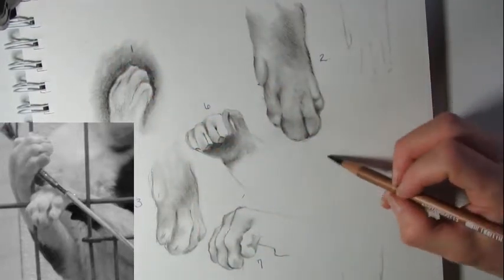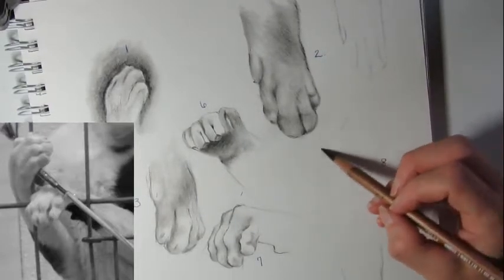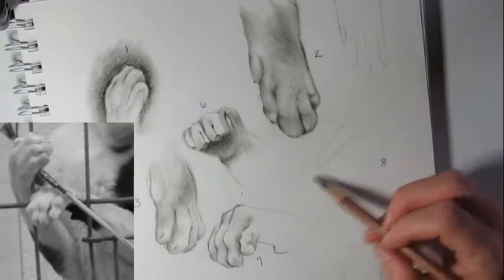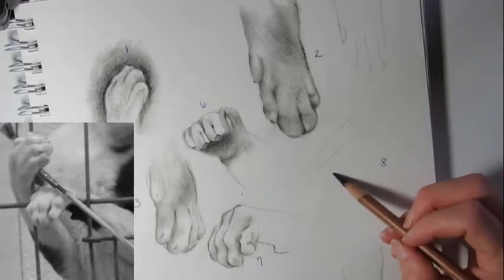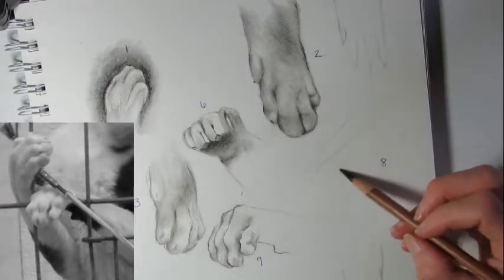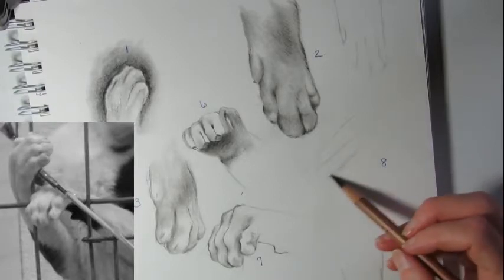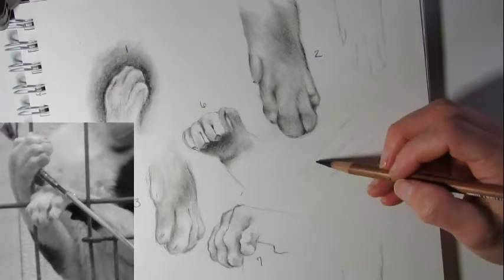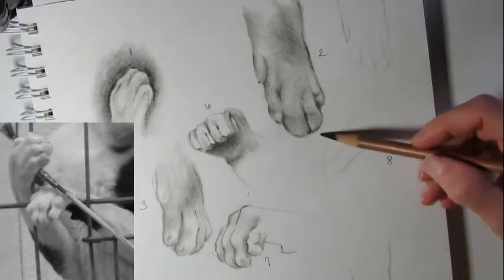So, while I could define the bones in the hand with lines, being somewhat parallel, 1, 2, 3. So this one's going to be kind of like here. They're all parallel. Okay. And then the back of the paw, I mean, we're talking this part here. Okay. So this would be the back of the paw here.